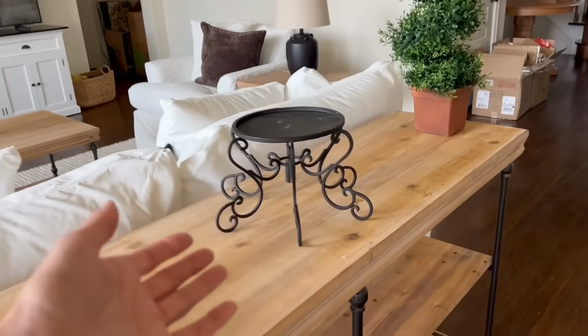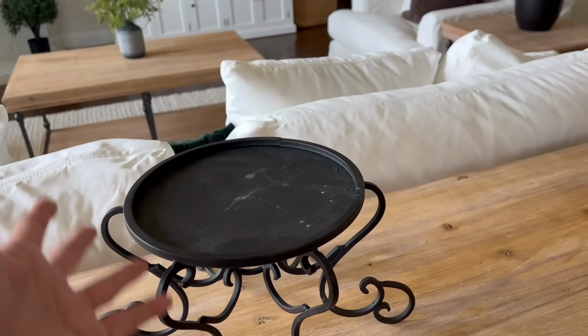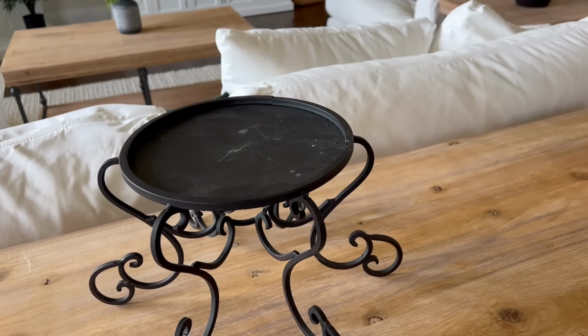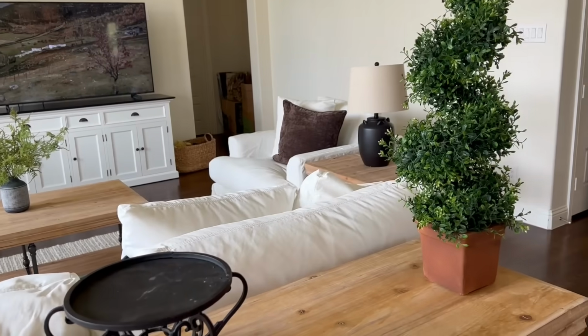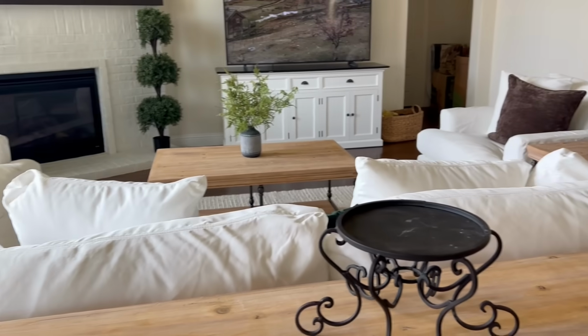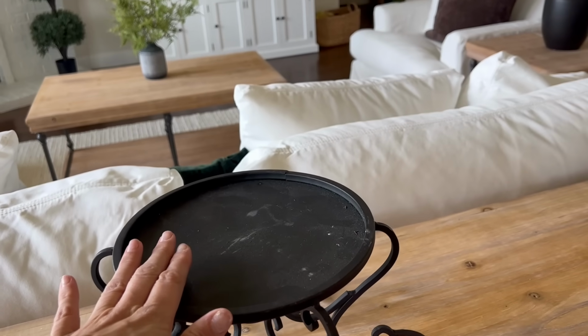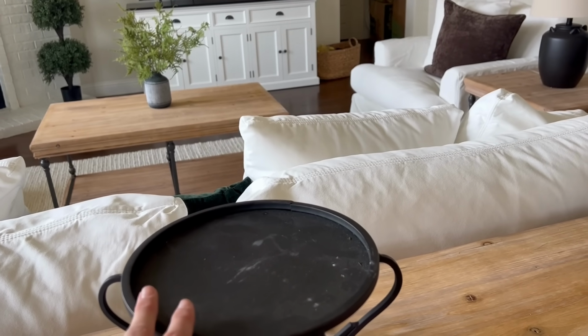There's this piece right here, and I've had this piece for a while. I just pulled it out of a moving box and sat it here. I like the concept. I like that it's black. And then we've got more pops of green. These are all decor pieces that I've had, and I'm trying to repurpose them. So I imagine I'll eventually put something on top of this. I worked with several different pieces that I had, and didn't really like anything.